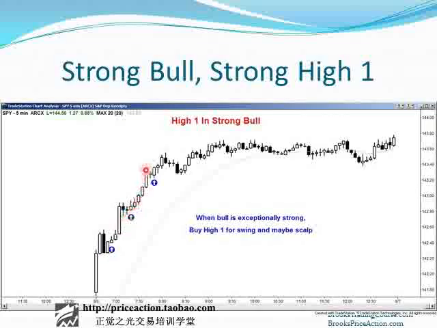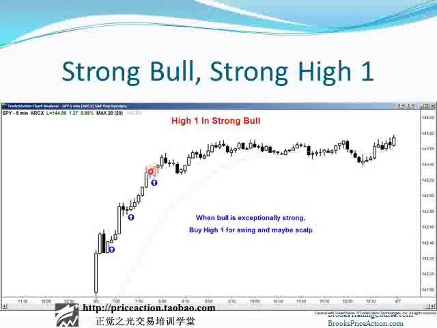Here, it's not nearly as strong. We have a very strong bull spike, but it's the third push up, and we have bars that are getting bigger and suddenly a very big bar. This could be a buy climax and the start of a trading range or a pullback. So this is a weaker high 1 buy setup.